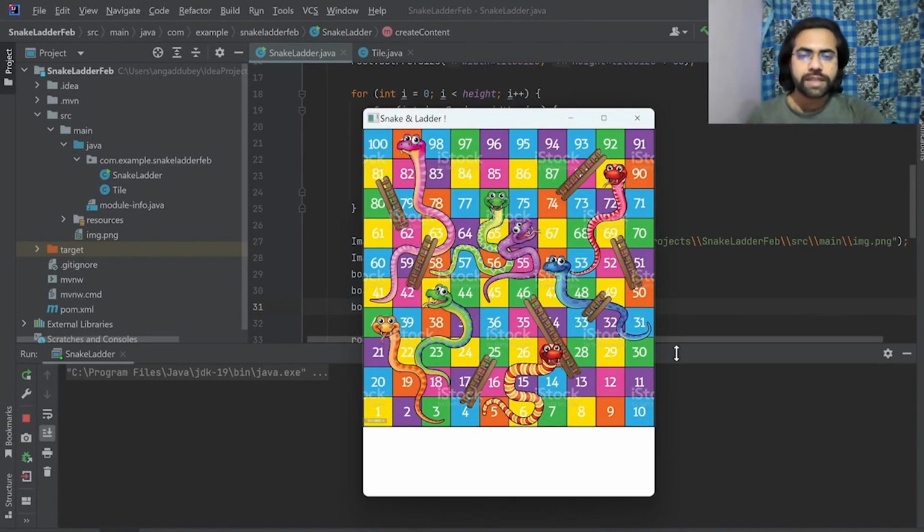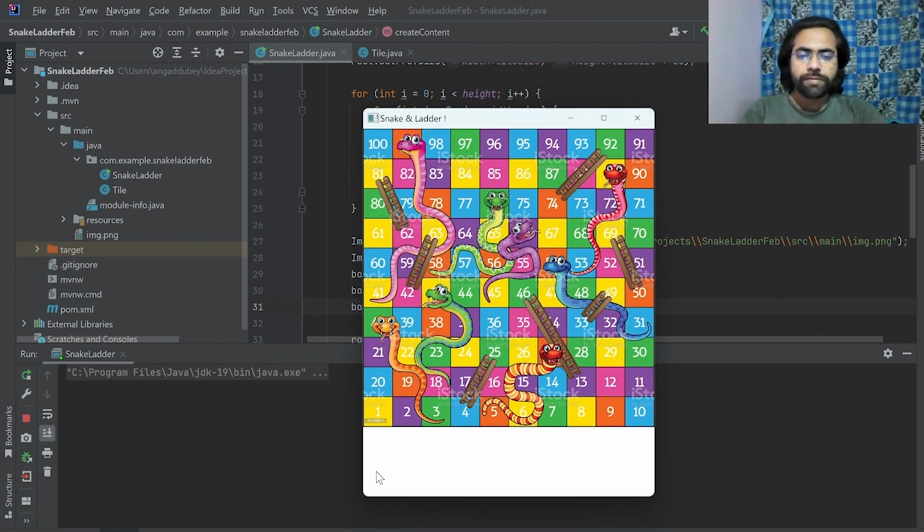And here, obviously, that's how an actual board looks, so we can play the game here. Now let's move ahead and do things further. First of all, if you want to play a game on screen, you need some buttons so that you can press them and perform some action.